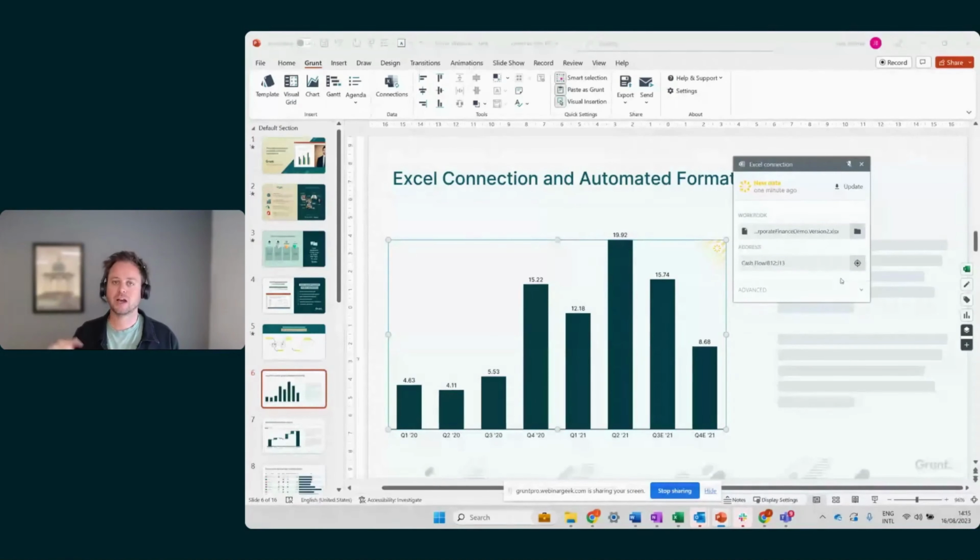Otherwise, there's a lot of time spent going back and forth between Excel and PowerPoint, cross-checking if you are trying to visualize data from Excel into PowerPoint.